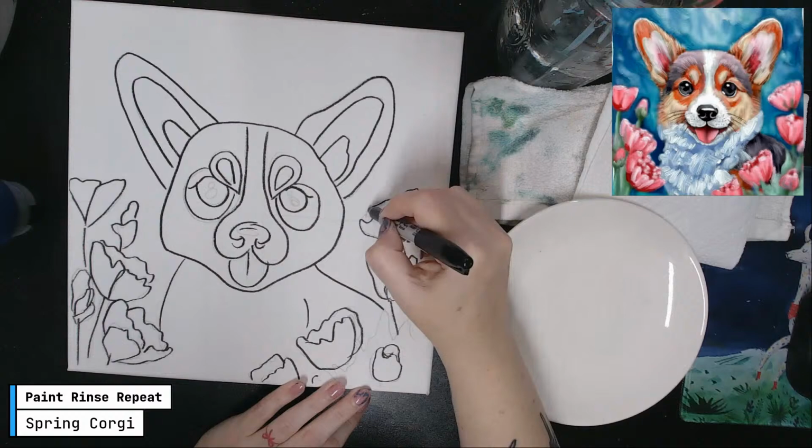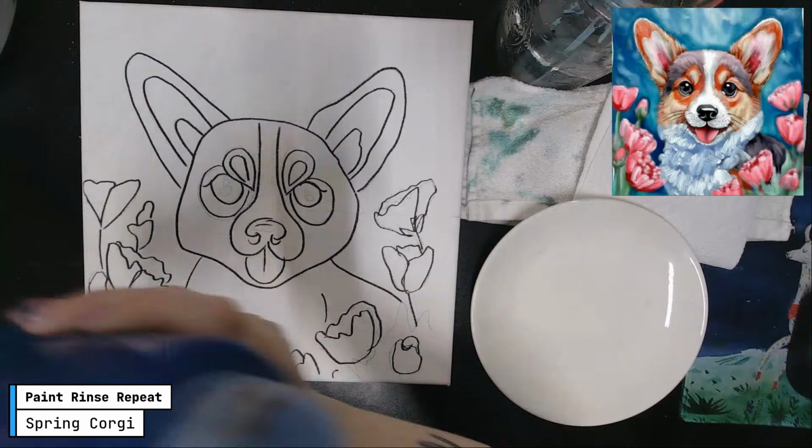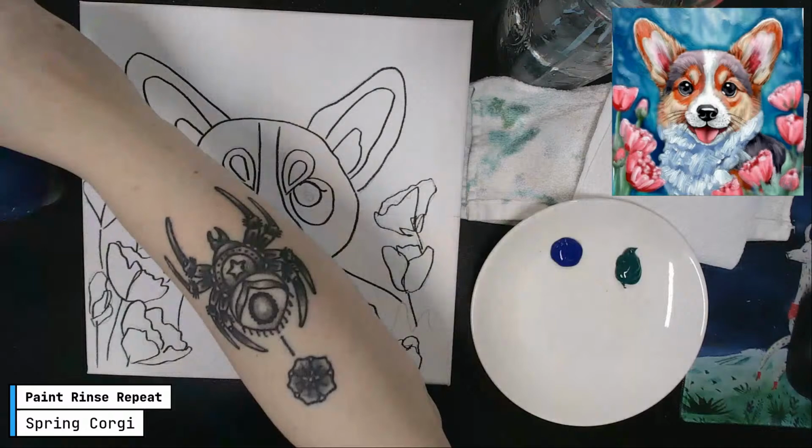That's pretty much all I think we'll need to stay on track here. All right, let's get going. I'm going to get on my palette phthalo blue, phthalo green, and white. And those are the colors I'm going to start with for the background.